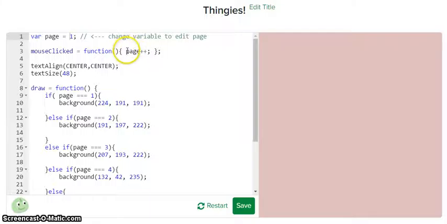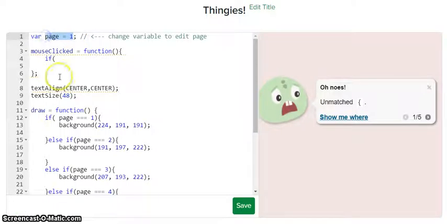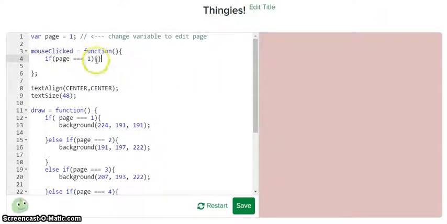You would do that inside the mouseClicked function: if page equals 1 and you click the button.